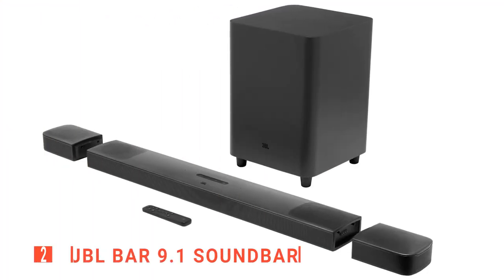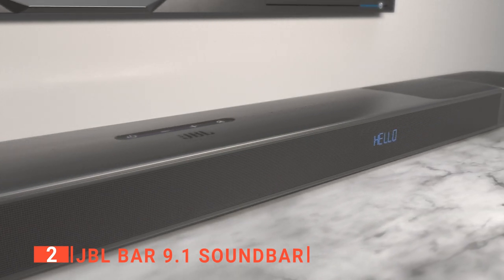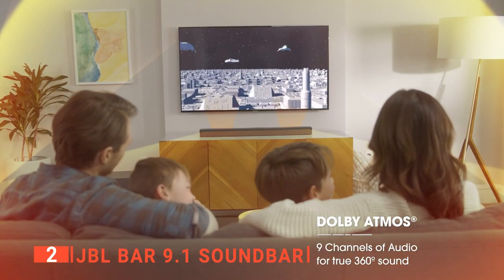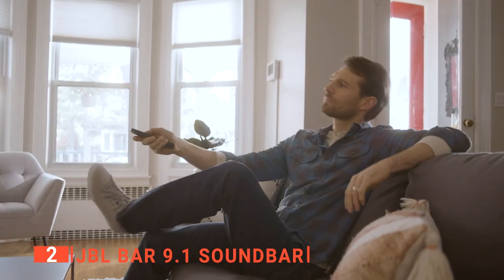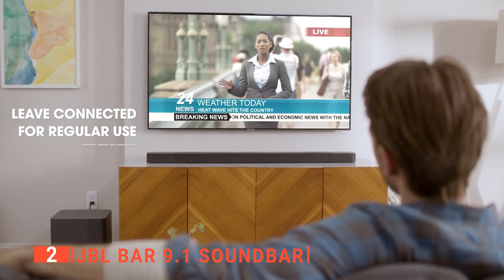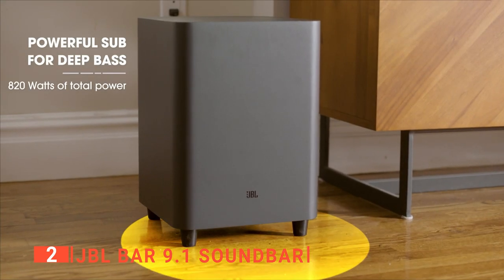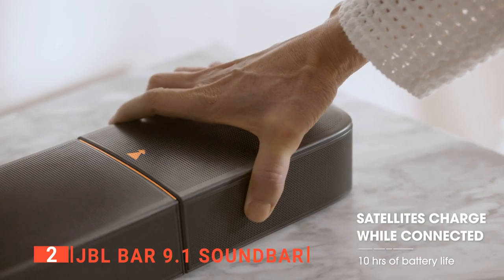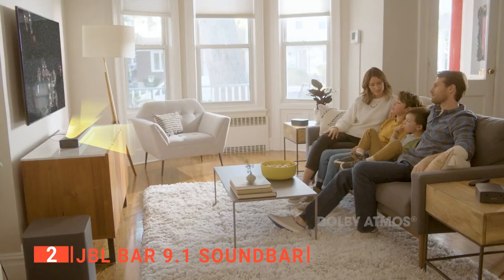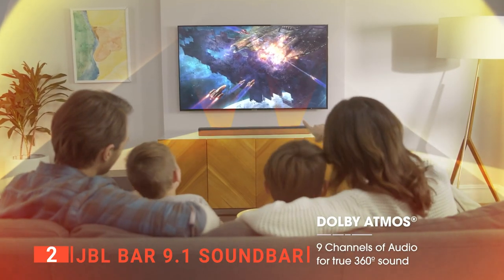The second product on this list is the BL-BAR 9.1 Soundbar. This unit combines the latest technology to deliver an incredible surround sound experience. It has a wireless, high-energy, expandable soundbar with built-in Dolby Atmos and Digital Theater System X decoding. The system is equipped with JBL's patented acoustic technologies for authentic, pristine sound that doesn't break up at higher volumes. This setup will provide deep bass and crisp highs with the powerful 300-watt, 10-inch subwoofer and rugged metal construction. The surround speakers allow you to get natural surround sound without wires in your living room, delivering a lifelike surround sound experience without the clutter of a traditional surround system.